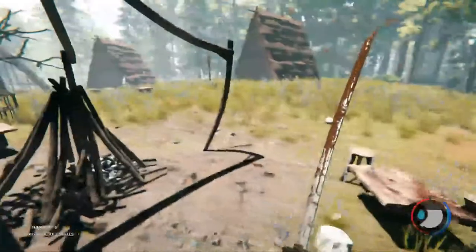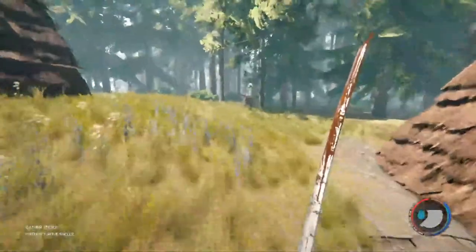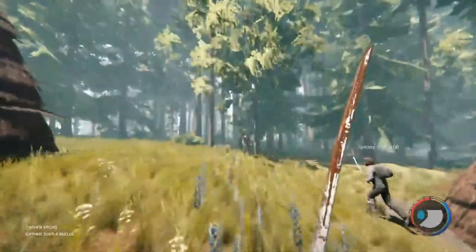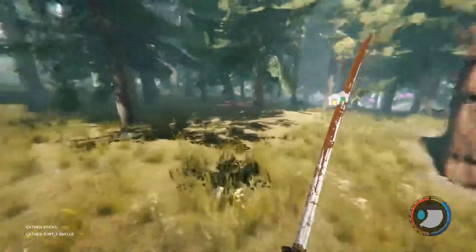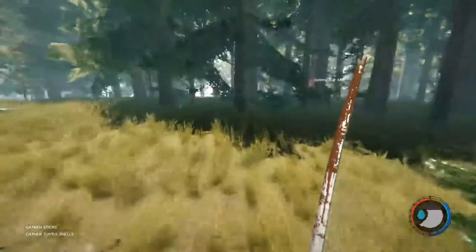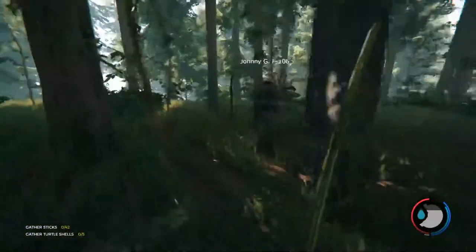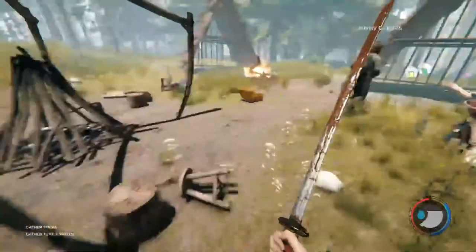Oh, here's another one. Behind us. Come on, come then. Let him run. I ain't letting him run. I've had it up to here with your shit. Alright, let's leave them. Where are we going?